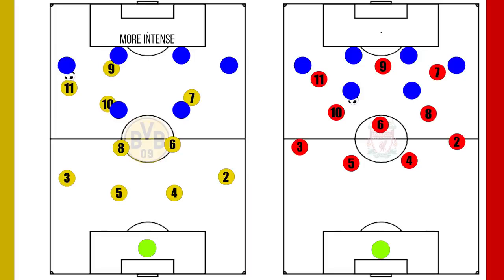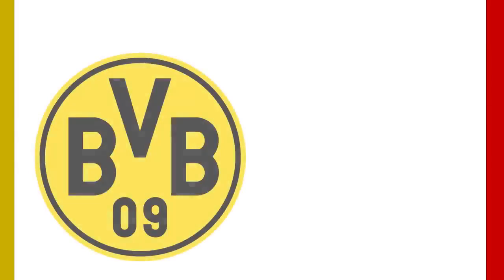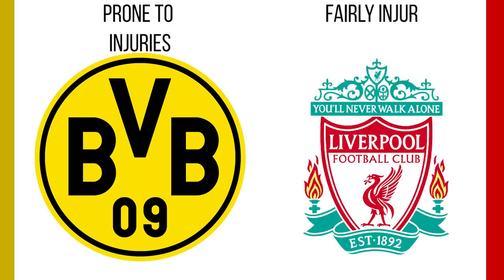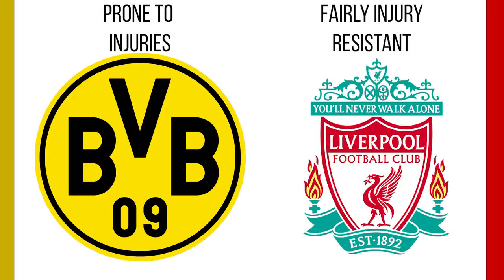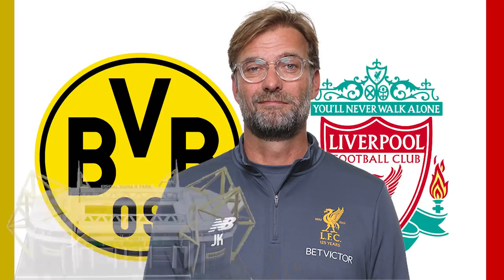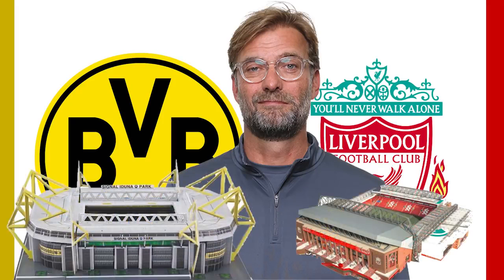At Dortmund, this press was much more manic and consistent, whereas at Liverpool, Klopp has refined this strategy, and just as they are now more considered with the ball, without it, they are much more controlled as well. One way this is evidenced is the injuries. Dortmund would often get several injuries to crucial players towards the end of the season, as the impact of this consistent press set in. Now, at Liverpool, they have one of the most injury-resistant squads in the league, due to this shift in pressing.